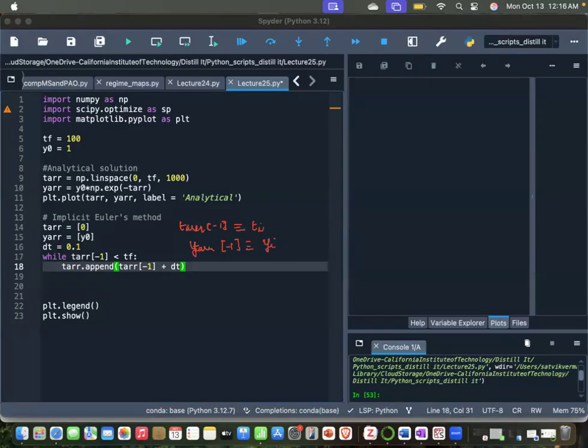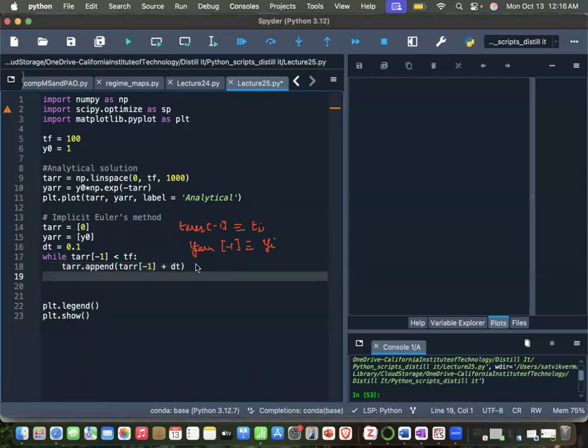So in your mathematical formulation of the implicit Euler's method, wherever we have yi, I'll be using y array minus 1. That's the idea over here. And now let's try to get the prediction, which is yi plus 1.